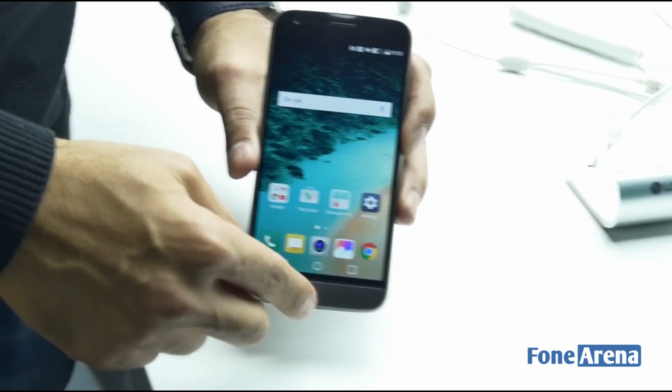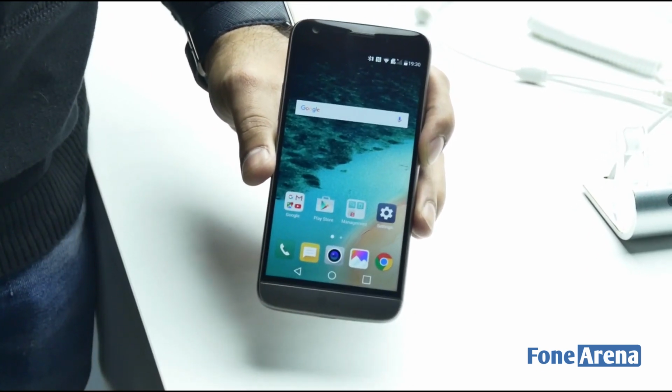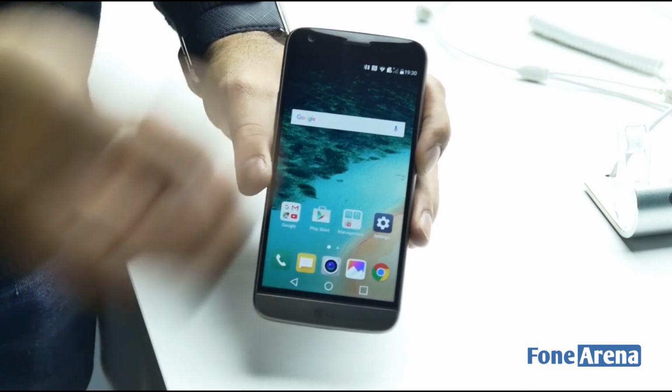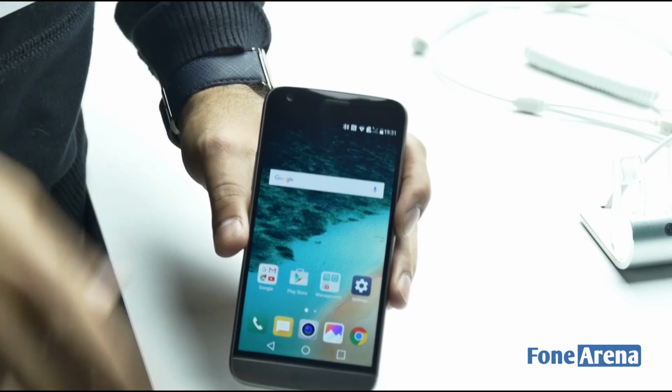So at the bottom over here there's the LG branding, and you can actually remove this part. We'll show it to you later pretty soon, and you can actually attach different modules. There's a camera module and you can actually access the battery compartment. The battery on the smartphone is a 2800 milliampere battery.